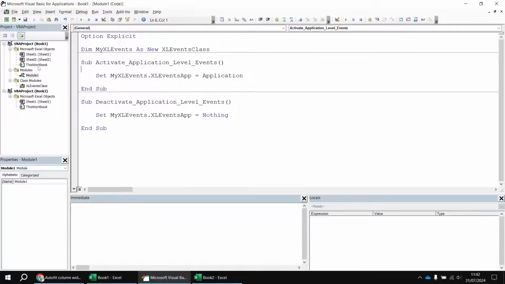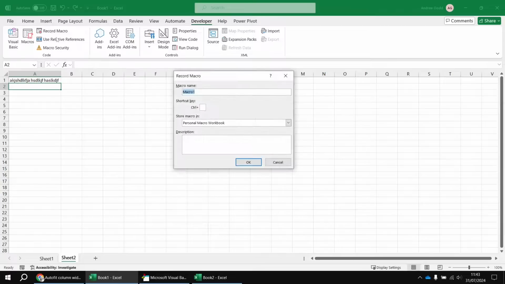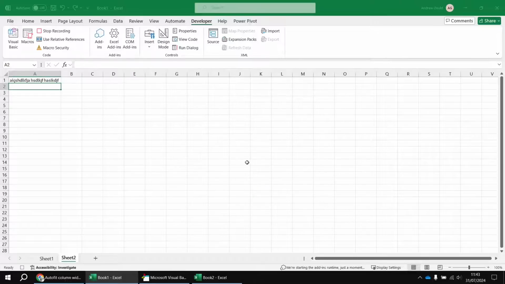I want all of the code that we've got in the Book1 object to exist in the Personal Macro Workbook. If you haven't dealt with the Personal Macro Workbook before, it's just a special Excel workbook that opens up automatically every time you open up Excel. There are several ways you can create it, but by far the most convenient is to go to the Excel workbook, head to the Developer tab in the ribbon, and then just choose to record a macro. It doesn't matter what you call your macro because we're not actually going to make it do anything. All I care about is that we've selected the Personal Macro Workbook as the storage option here. So you can simply click OK, and then you can immediately stop recording. That's sufficient to get the Personal Macro Workbook to exist.